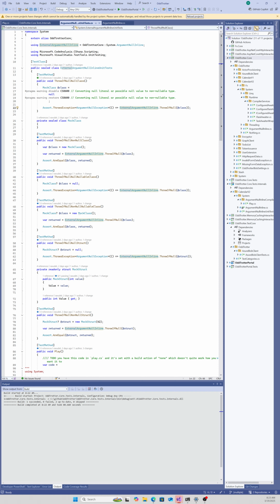So we have internals visible to the OddTrotter4 test project so that you can test, argument no inline, but you needed to add a link in the test project so that you could conditionally make it public so that the Roslyn C# script class could let you test it.